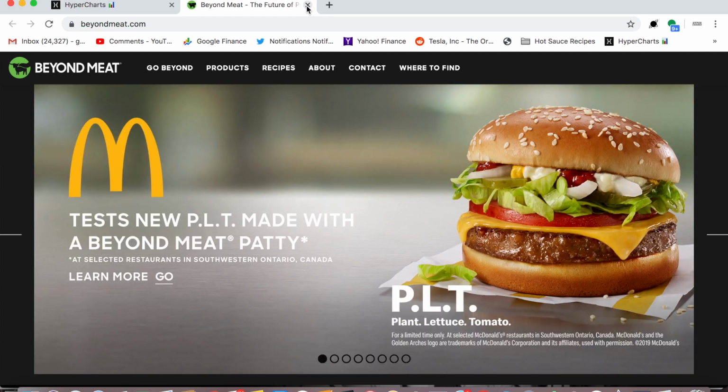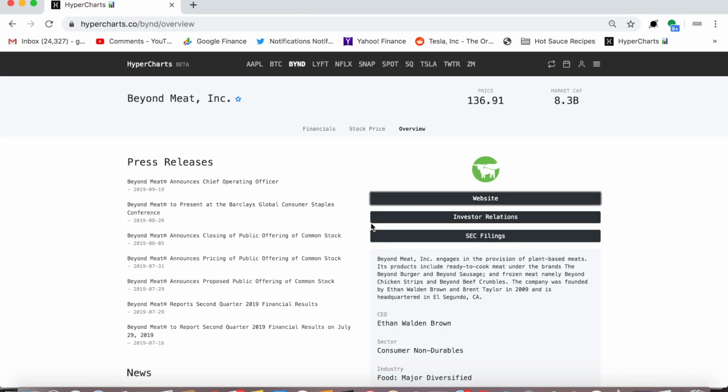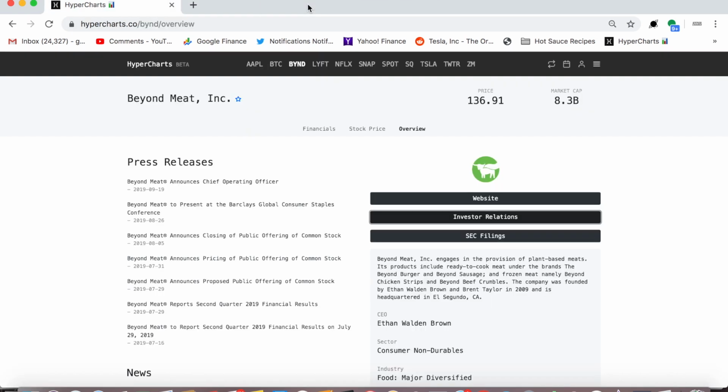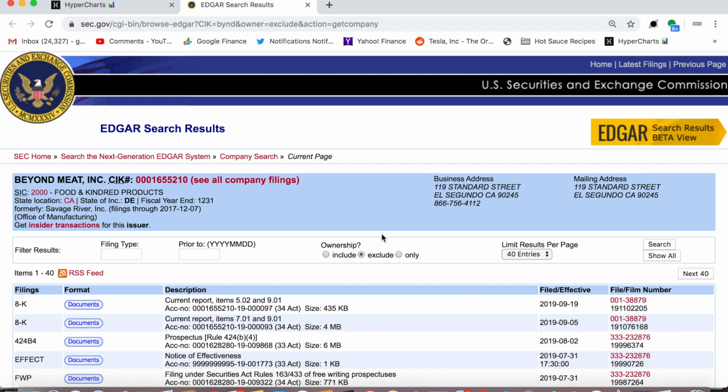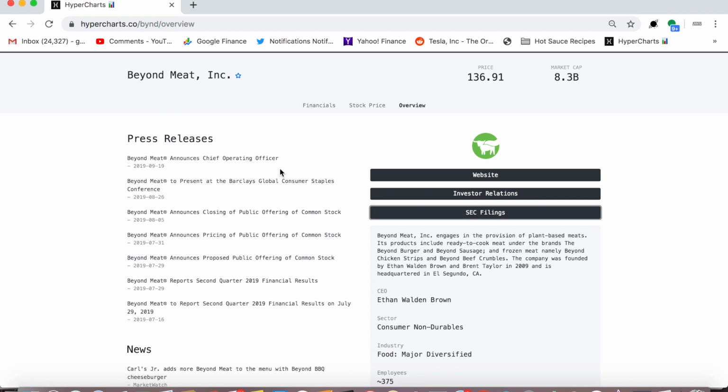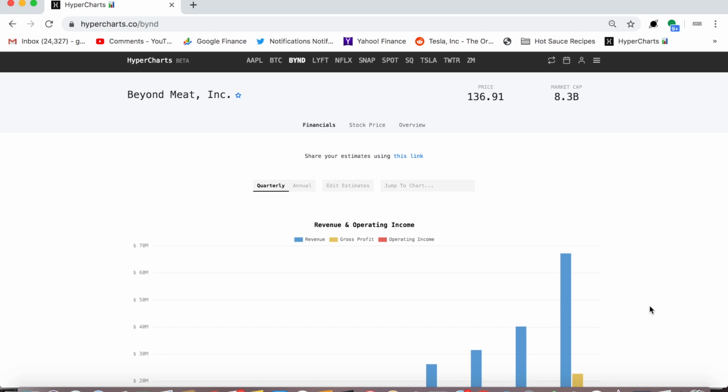The PLT, plant lettuce tomato, that looks interesting. If I want to just go straight to the investor relations page, I can go here. So this is essentially a launching pad for you to get access to all of the company's basic websites. Sometimes this can be harder to find than you think. Additionally, right below investor relations here, we have SEC filings. So you can click right on the company's SEC filings and go into, you know, their latest 8K, their latest 10Q, all of that good stuff. I think this is an amazing feature to sort of consolidate all of the info and news on your company. This is something we just launched this quarter.